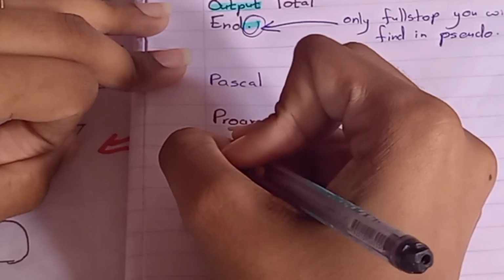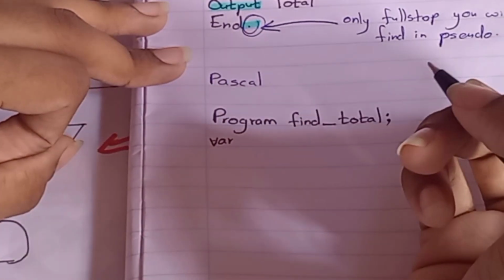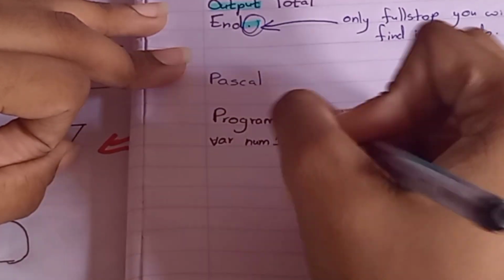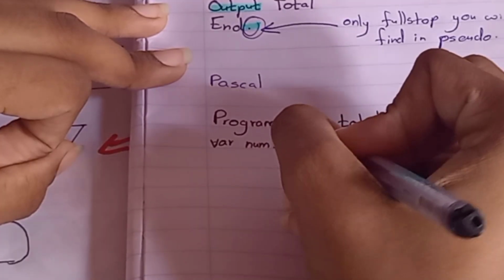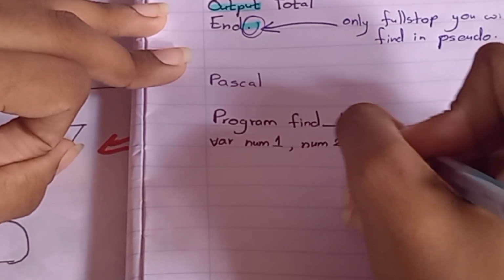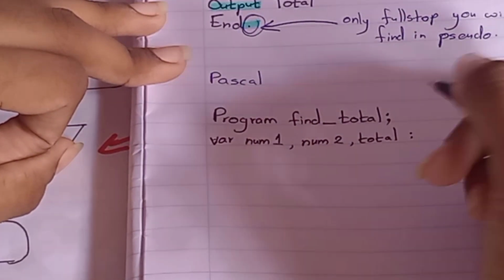Now that we have finished that, what we need to do is find out the variables of this program. So what are the variables that you find here? Actually, that's not the question you need to ask yourself. What are the things that vary in this program? Yeah, number 1, number 2, and the total. Since total, number 1 and number 2 are just numbers, we're going to write them as integer.